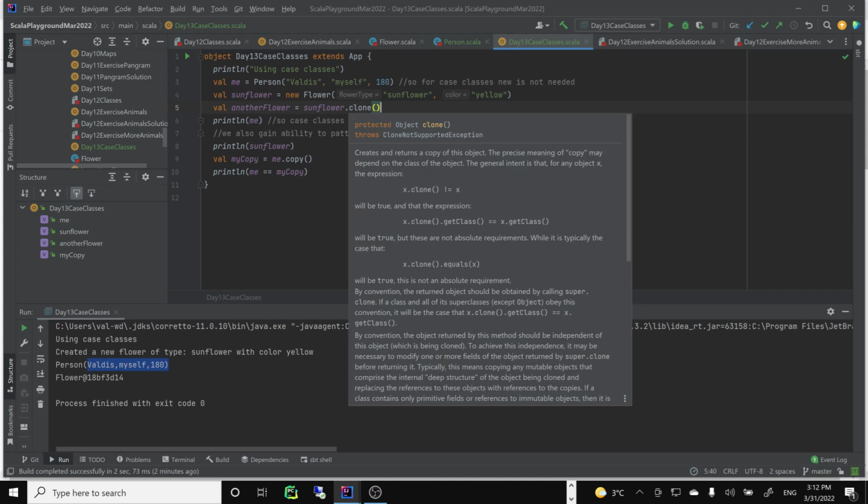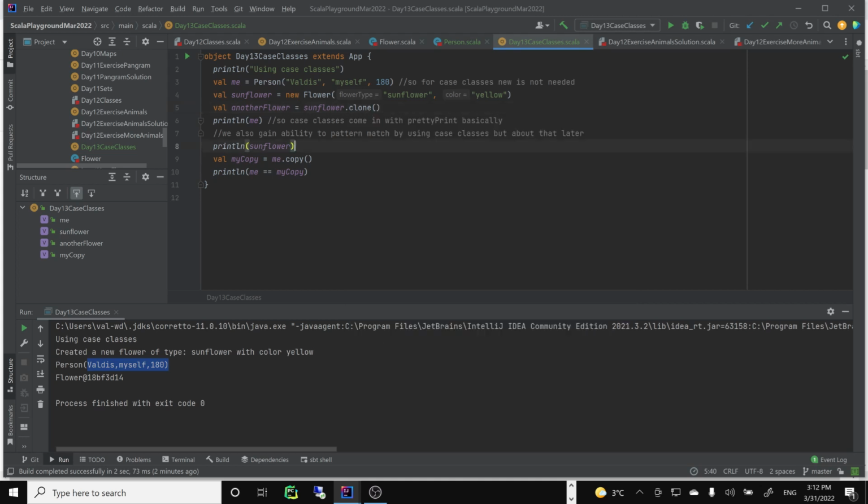It's not an error, but it says Any ref, so not really working that well. The copy method built into a case class will be a better way of copying. I would not trust this one here.